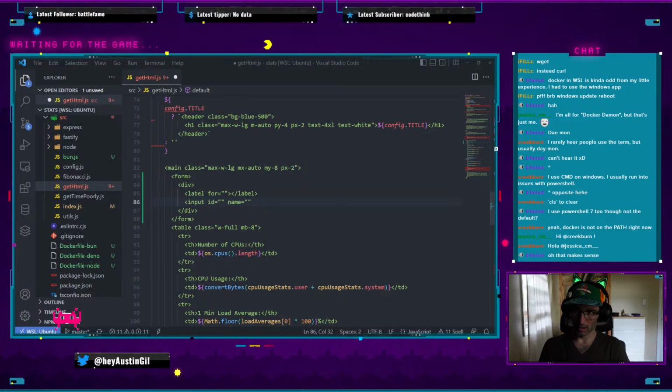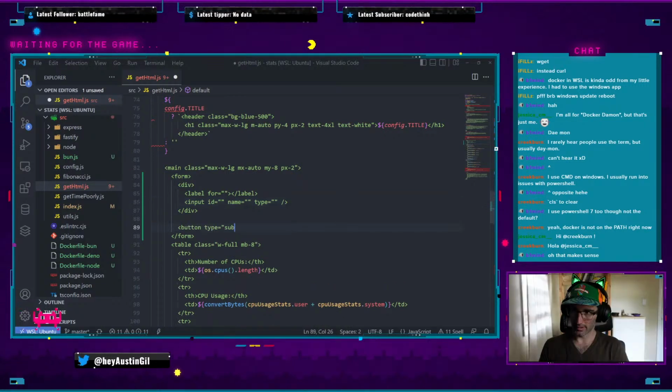Cool. The form is also going to need a button. Type is going to be submit, and we're going to say submit. And close that button off. Cool. That's the beginning of my form.